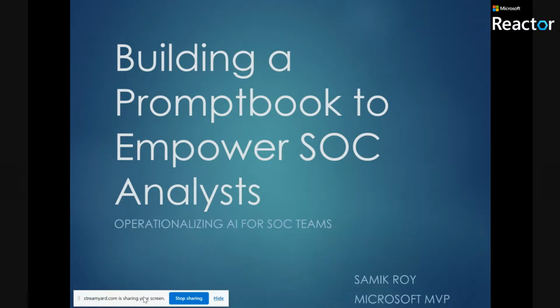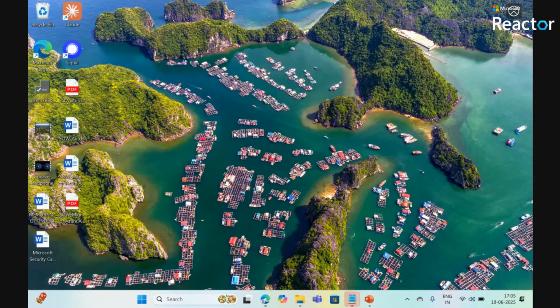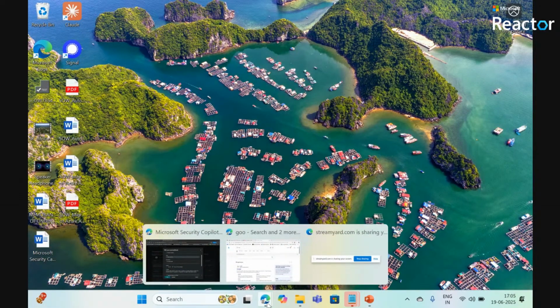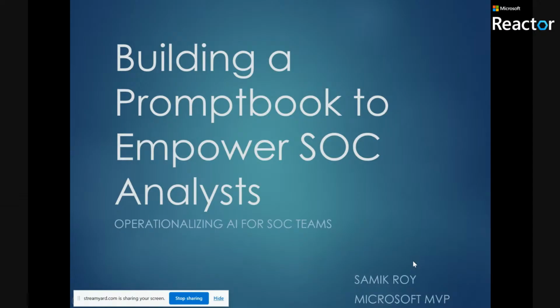When I talk about a prompt book, it means you're building a practical, well-structured collection of AI prompts, and seeing how these prompts help analysts. Because at the end of the day, just creating a prompt and keeping it is not going to work. You have to ensure that it helps you work faster, smarter, and more consistently, to empower the Security Operations Center. That is what Samik is going to talk about.